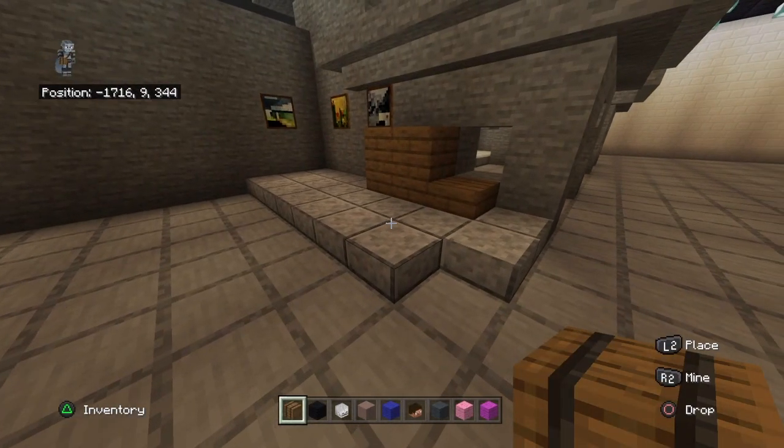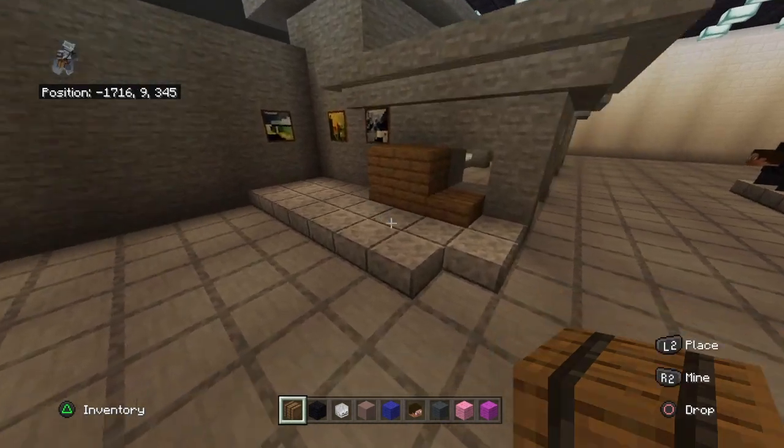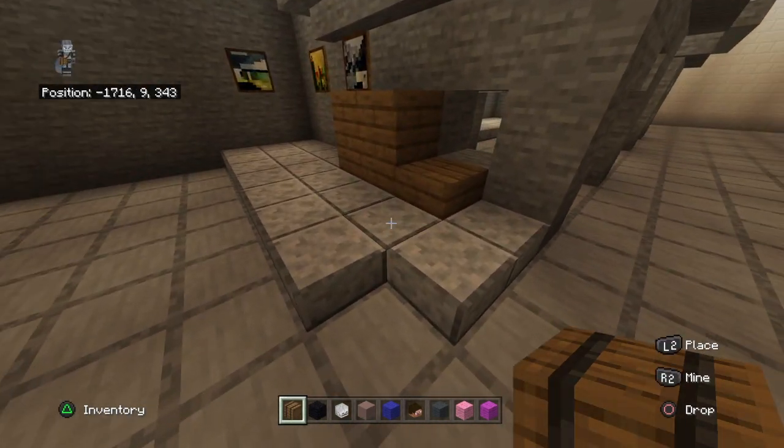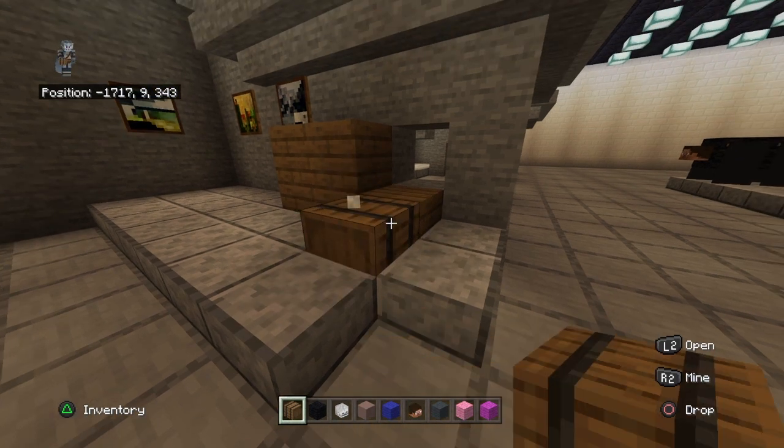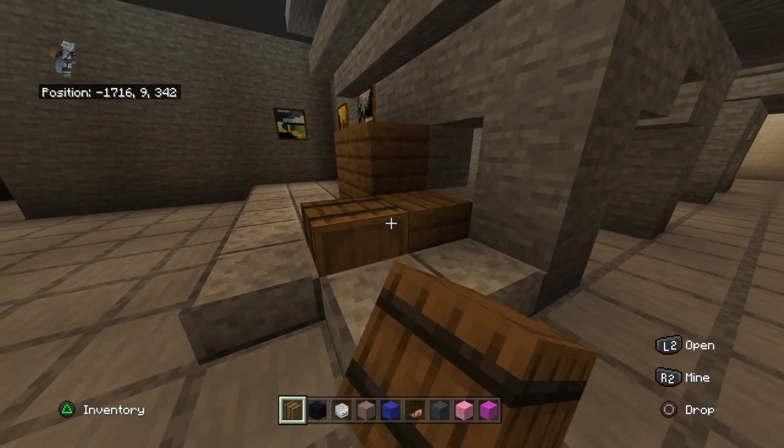So what you want to do is come to the left side, I guess the left side of the theme. And what you want to do is place, in front of the photo op, a barrel facing, I think, forward, I guess towards the front of the theme. Let me find it first. Yeah, I placed it facing towards the front of the theme.